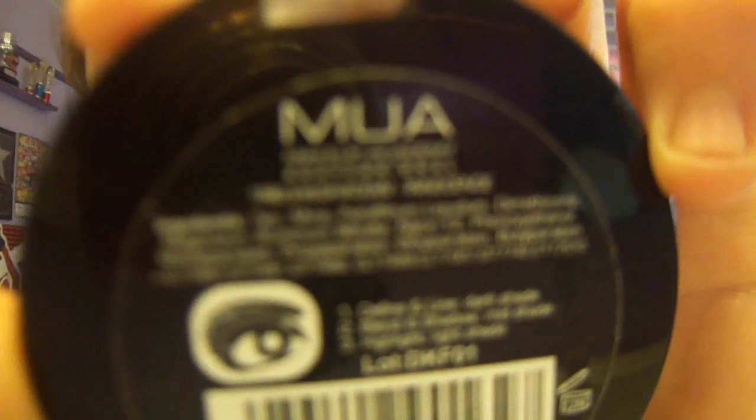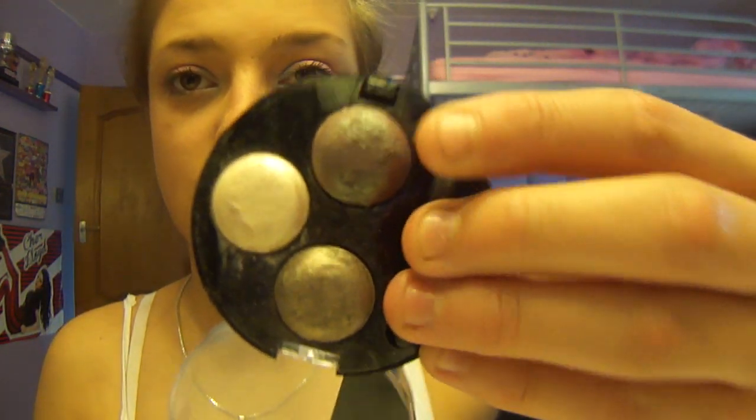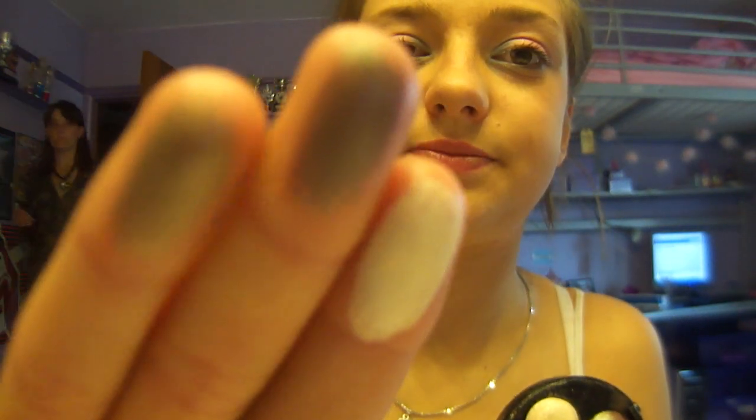Then I have two of the trios. This is the trio. These are from the professional range. These are £2.50, I think. This is Innocence, which is three of the prettiest colours. This one's really duochrome as well. So you get a light highlight colour, a dark colour, and then a medium colour. So that's those.